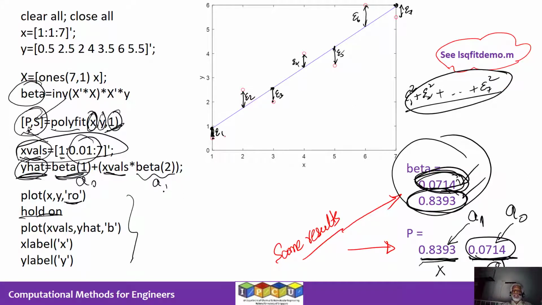For example, here, if epsilon is the experimental value minus the model value, epsilon 1 is negative, whereas epsilon 2 is positive. So we do not want this error to compensate for this error. Two wrongs do not make a right. So instead, we look at the squared errors, because squared errors are always positive, and we want to minimize the sum of squared errors. That is the other idea behind this best fit line, or best fit curve, or best fit polynomial, etc. So I'll stop this case study 1 here.